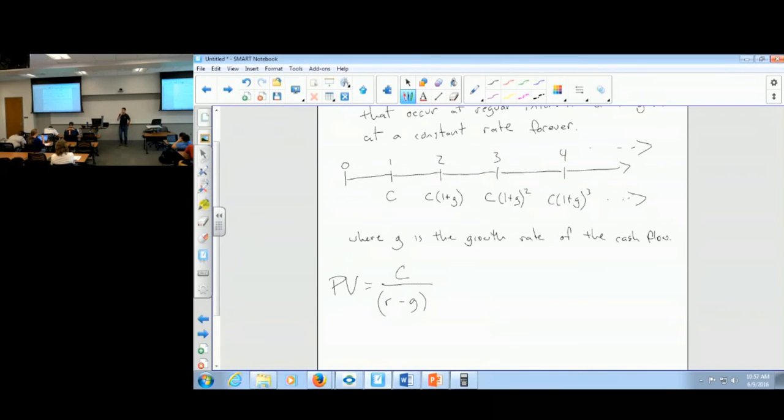Okay, so let's say I win the lottery in higher education fortune. I decide I want to go endow the Stelk Chair of Finance, University of Southern Mississippi, right? I'm going to go retire and live in Hawaii, but I want to make sure people can still teach here. So how much would I need to deposit today to guarantee a salary of X number of dollars in real terms forever? So I would need to know how much to deposit today. That's the present value of the growing perpetuity. Question.